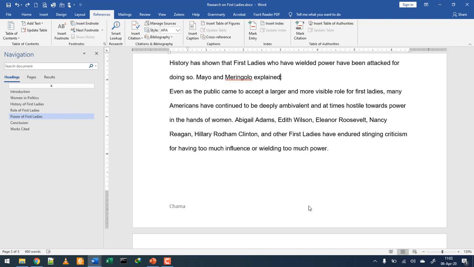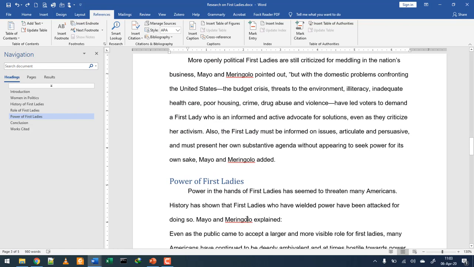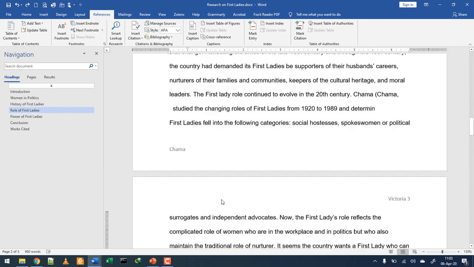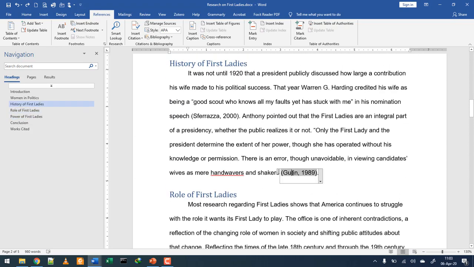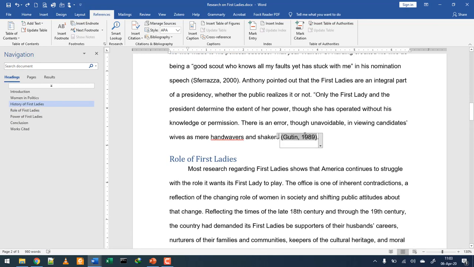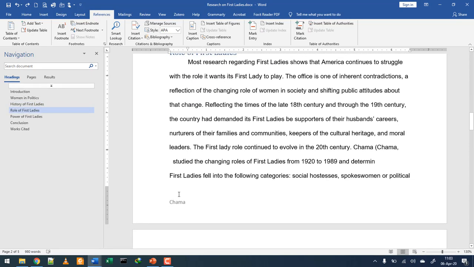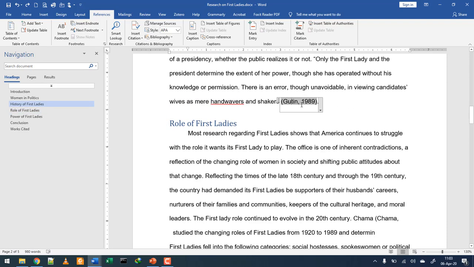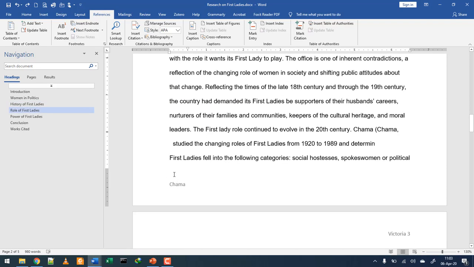So wherever you have a reference, you would have its corresponding footnote here. Only where the reference is would you find its corresponding footnote. Whereas endnotes won't have any additional information here, but rather at the end of the document.